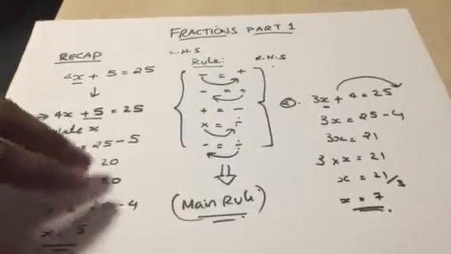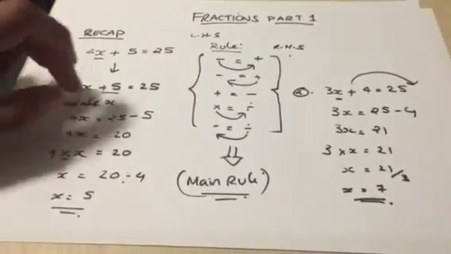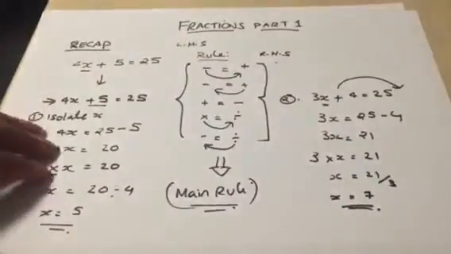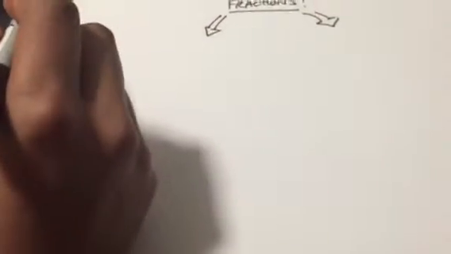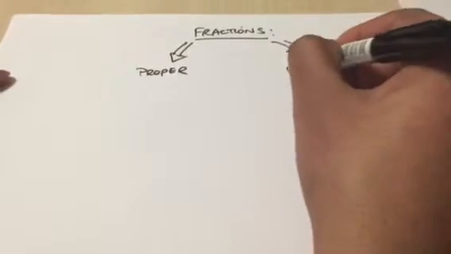Anyways, the purpose of this video is to go through fractions. So this was just a recap of what algebra was, and now we're going back to fractions. A fraction can exist in two forms, okay? It can exist as a proper fraction, and it can exist as an improper fraction.